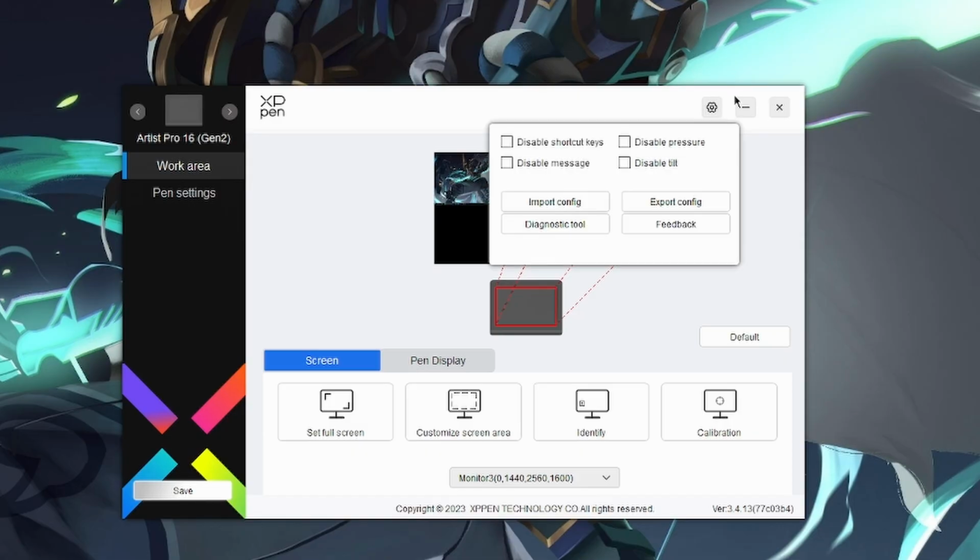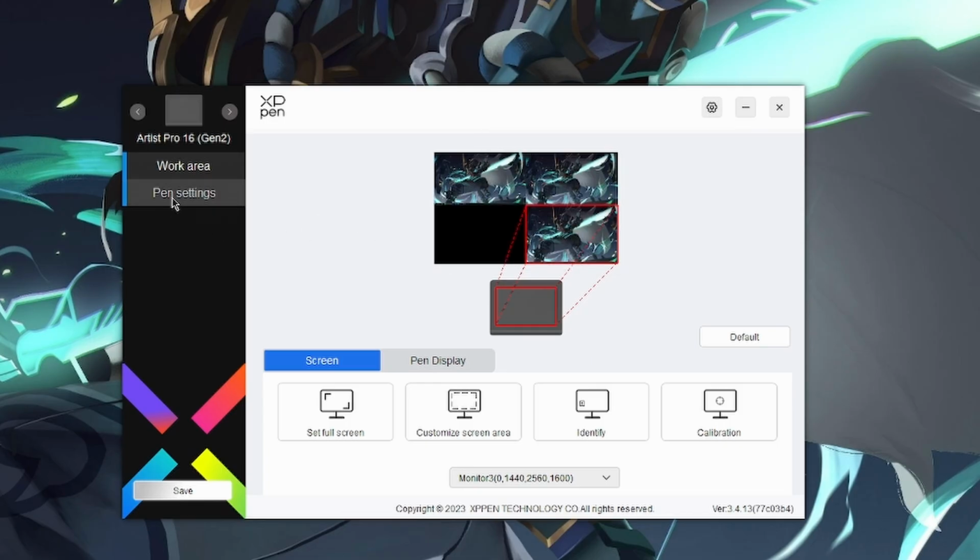So let's get out of there and go right to the other settings, which is actually here. So from here, you could disable your pen pressure, disable your tilt. I don't really use tilt, so I could probably disable it, but I don't think it makes a difference, so I'm not gonna. But here's your typical config file option. Yeah, export it. You could save it. But that's about it for this one.